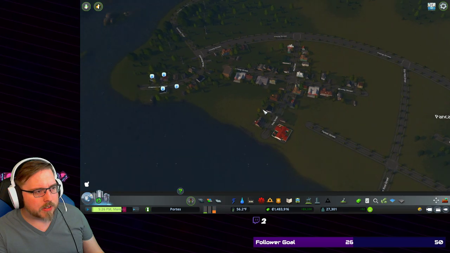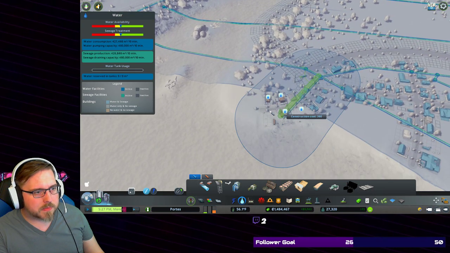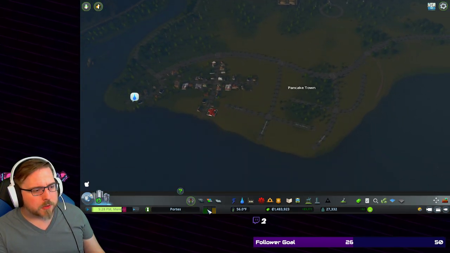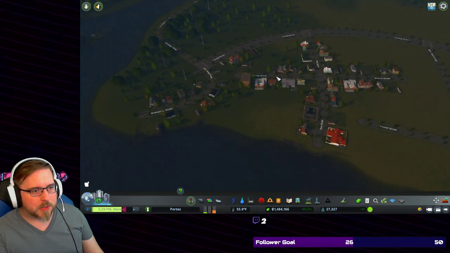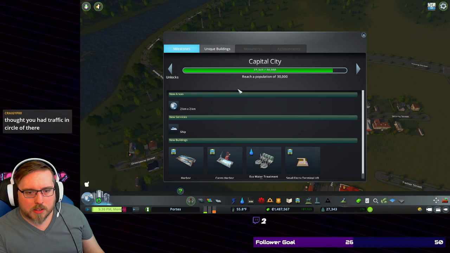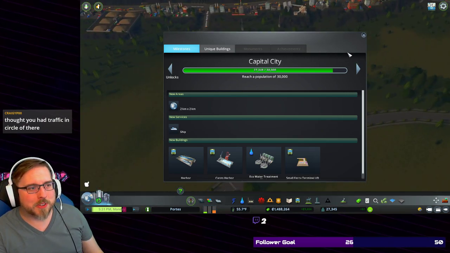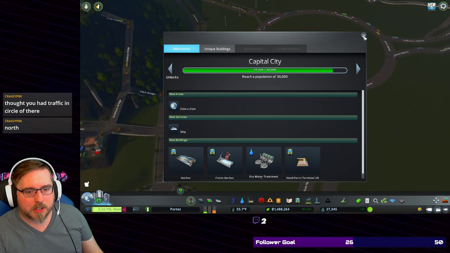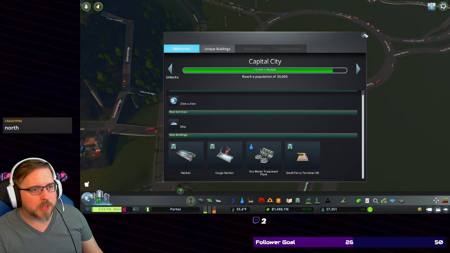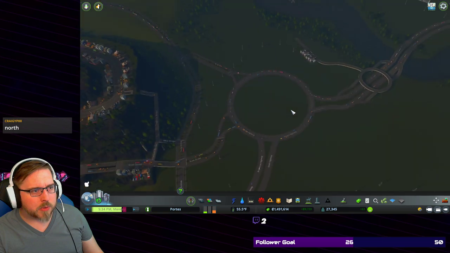We have our town growing down here. Oh, these guys didn't get water. They didn't? Oh, I guess not. They're good. We had almost a full bar of residential demand, but looks like that was only enough to really fill out this area here. What is our next upgrade? We've got to be getting close. You thought I had traffic in a circle? I can check like the different ones, but oh, there was the main big circle that has a lot of traffic. One sec. We're about 2,000 people away from a level up. And that's going to get us the harbor, so we'll do that once we level up. To the north, do you mean this big one? Because it does have a lot of people in it, but it's flowing pretty well.